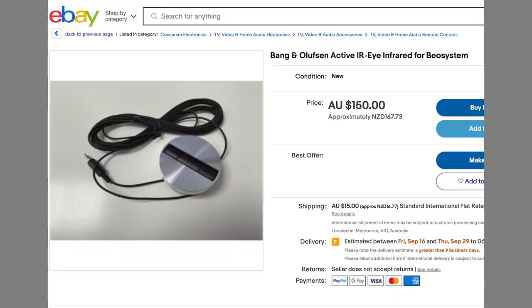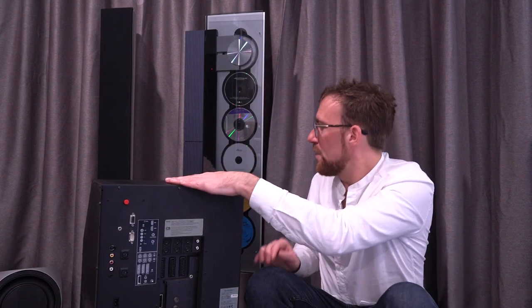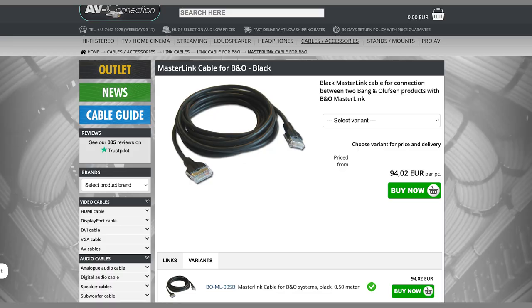The challenge was that I don't actually know if it works, because realistically to get this working it needs a separate device for remote control. There is no infrared in here — you have to attach something else — and of course it's Bang & Olufsen specific and this didn't come with that, so I can't even power it on. A second issue was that to actually make this work I'd need to connect it using Masterlink, so I'd have to go and buy a cable and that's probably going to mean importing one. With all that uncertainty and the size of the unit, this became a less enticing proposition.